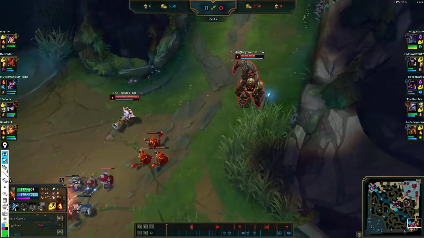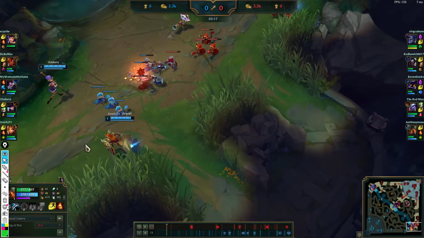So instead of standing way back there, stand in the bush. What happens if they ward the bush? Well, A, they wasted a ward, so your jungler can easily come around and kill them. B, move to this bush. Or C, you can stand back here if you want. Honestly, it doesn't really matter. Just try to be more scary.